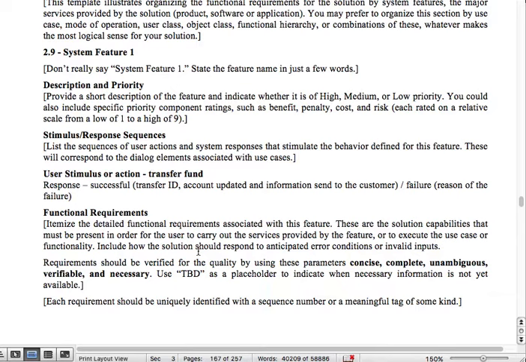So those details can be captured and provided here. Okay, and you can also write down the stimulus and the response request. This will talk about any dialogue elements associated with the use cases, and also list the sequence of user actions and system responses.